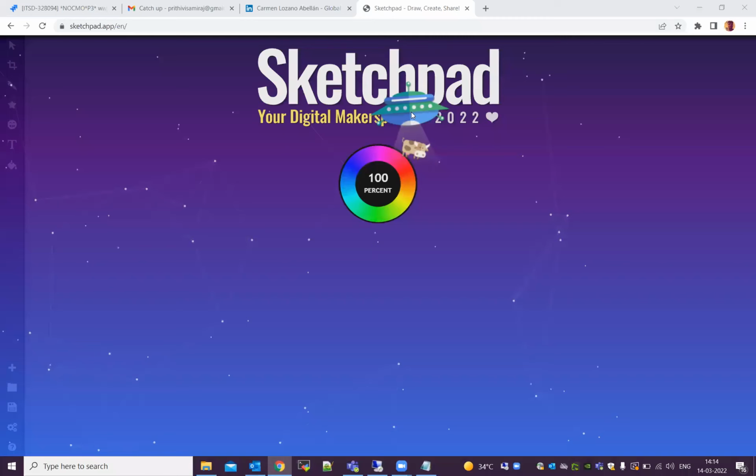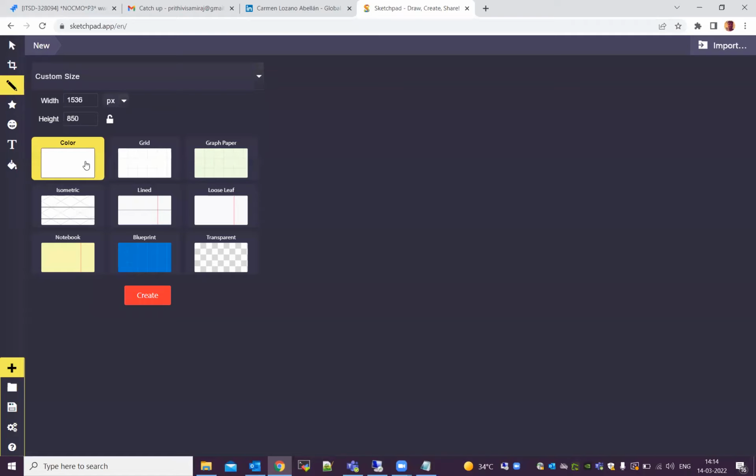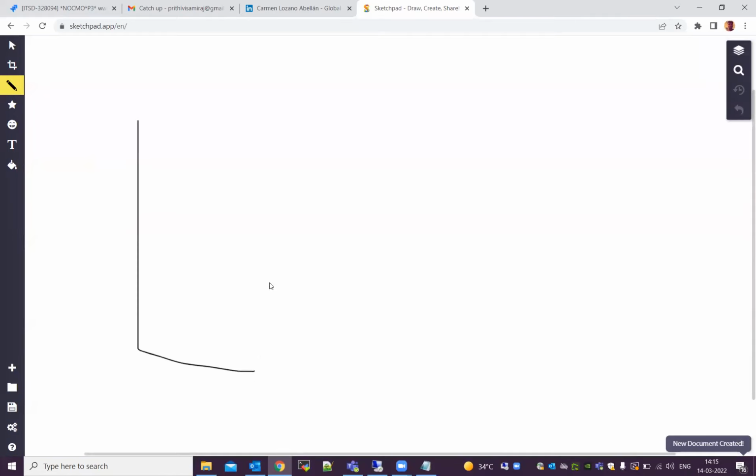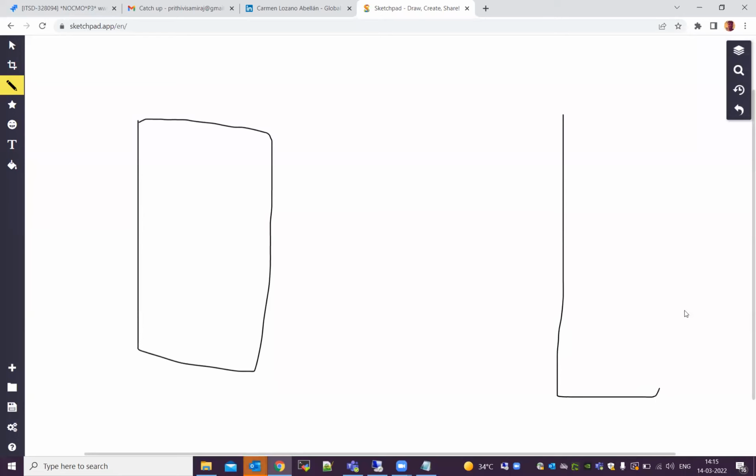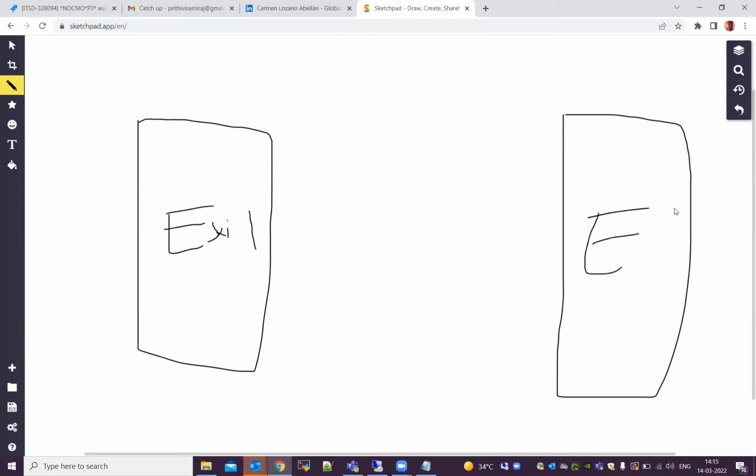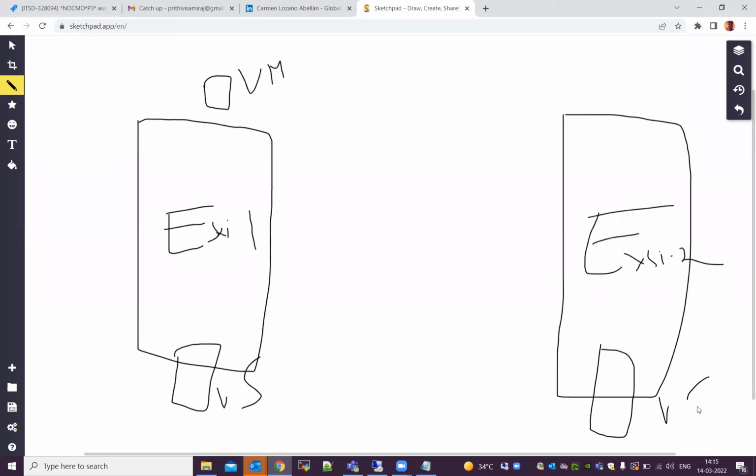We're going to talk about how vMotion works in detail. So this is my ESXi host 1. This is my ESXi host 2. Now I have a virtual machine here and I want to move this to this host. And I have a vSwitch here and I have a vSwitch here.